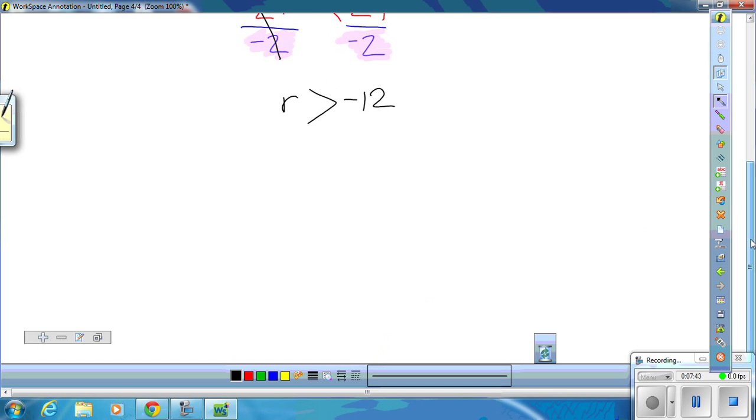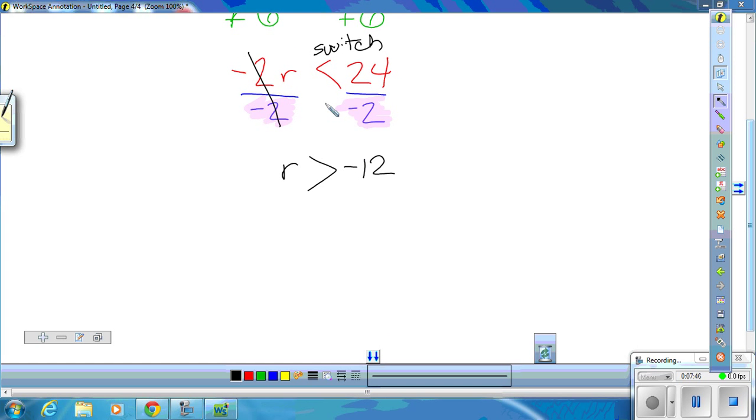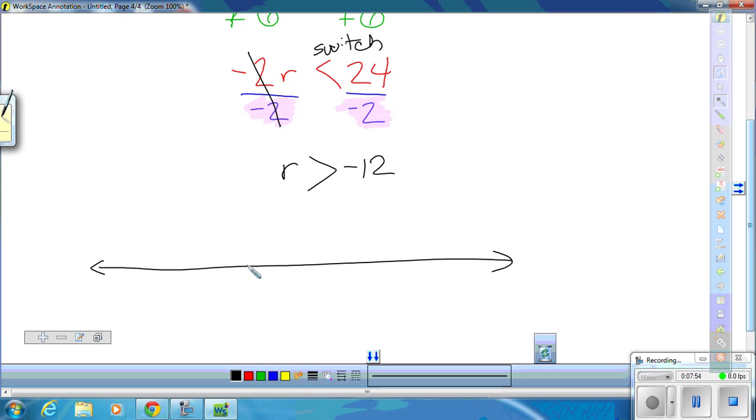If you forget to switch it, you're getting the entirely wrong side of the number line. So we want to make sure we're using the correct side of the number line. And so when I draw my number line, here's my negative 12. Notice I always kind of start with that number. That way I'm not drawing a huge number line. I just need a few numbers on either side of it to get the correct effect. So then this is negative 11, negative 10, negative 9, negative 8, and so on, and on the other side negative 13, negative 14. Don't forget negative numbers go the opposite direction, so they're backwards.